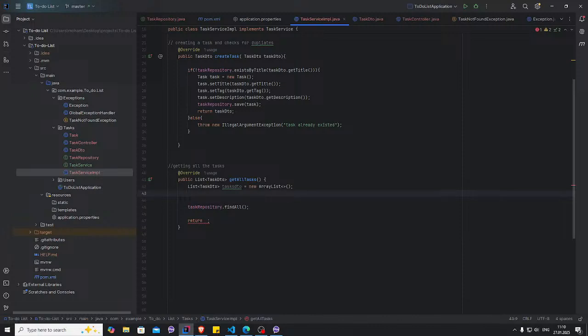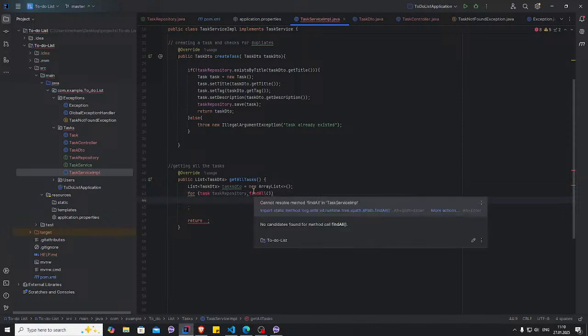I forgot how to do it also. For task in task repository dot find all.